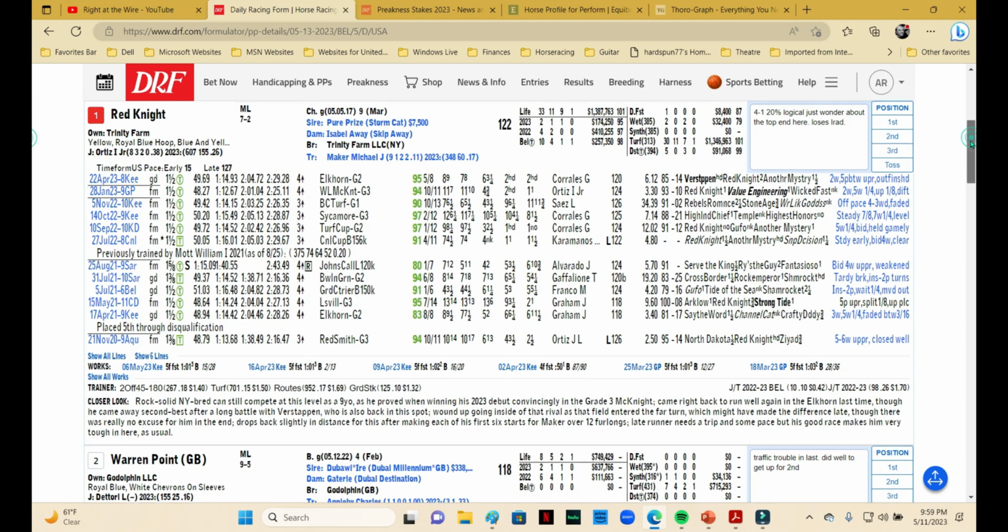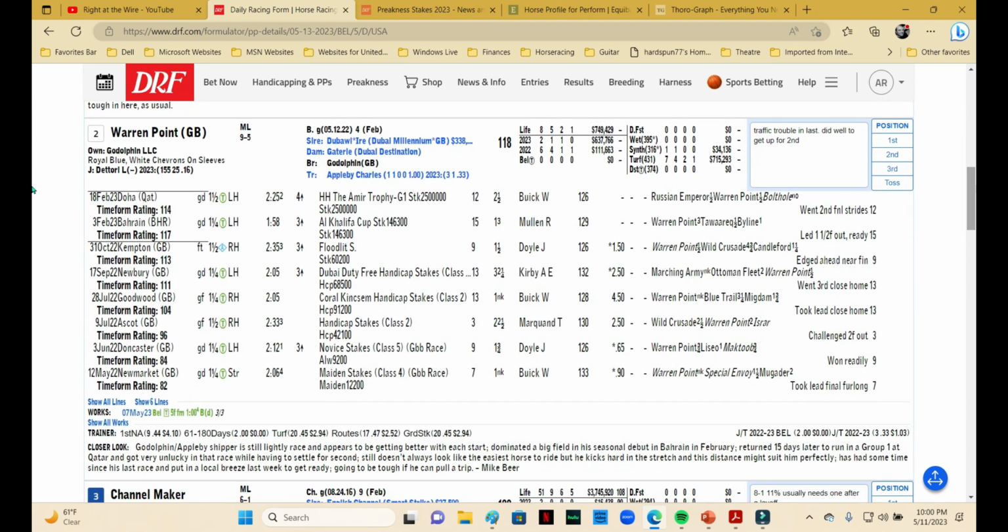Warren Point is pretty logical. I mean, Charlie Appleby, just anything he brings to the States is just lights out, it seems. I think he's 49% in graded stakes, which is just ridiculous, and he's 56% with shippers. So he doesn't bring ones here who can't run. He did lose with Modern Games last time, so he is human.